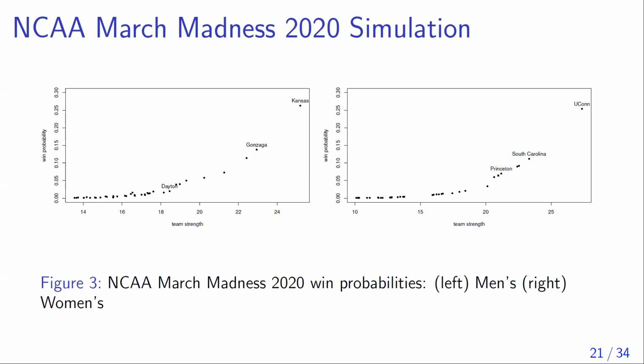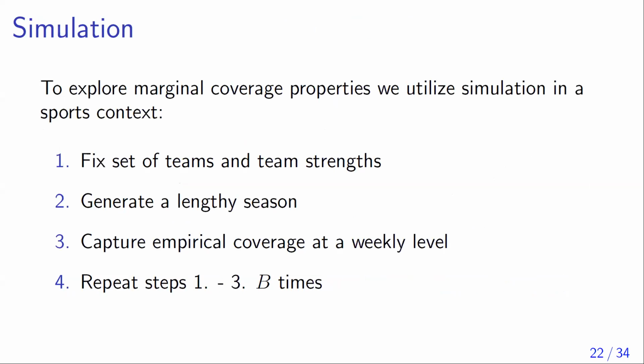Up to the right, we have the women's results. UConn, a storied program in women's basketball, had about, again, a 25% chance to win the tournament, followed by South Carolina and Princeton. Princeton was an interesting team because a lot of subject matter experts had Princeton not as highly ranked because they played in the Ivy League, which is assumed to be a weaker conference. So it's interesting to see how different the ranks are when you take into account the conferences that these teams play in. I have some other slides in the background if anyone's more interested in results from this NCAA simulation or NCAA case study.